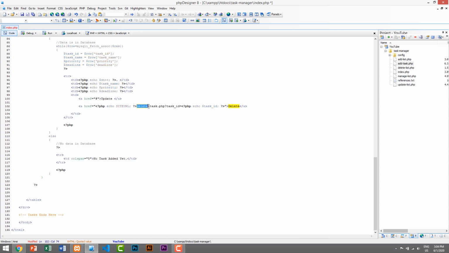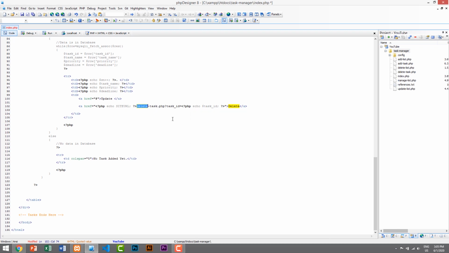So let's create a delete task.php file. I'll go to task manager, which is my project folder, and let's right click on it and create a new file. It will be called delete task.php. The name must be same here and on the link both.